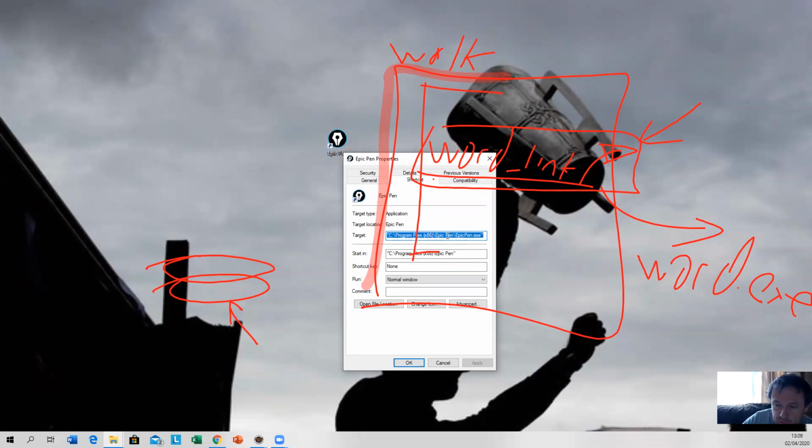In the Epic Pin folder, there is a file called epicpin.exe. So when I go to open this, it doesn't open the Epic Pin shortcut. It opens up the linked file, which is an exe. All right. Now, if that was set to no follow links, a double click on that would open up that link. Might open it up in WordPad or something like that. But it's set to follow links.